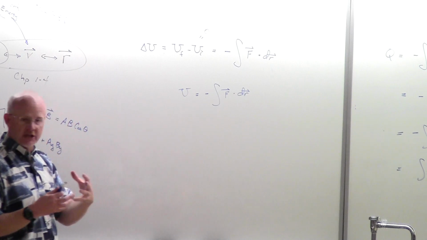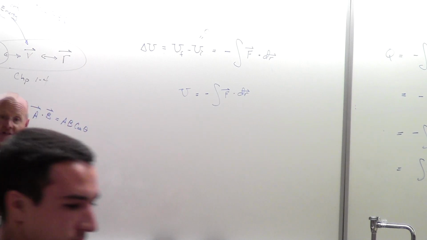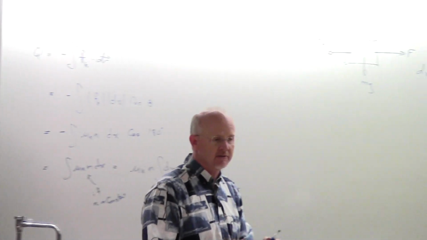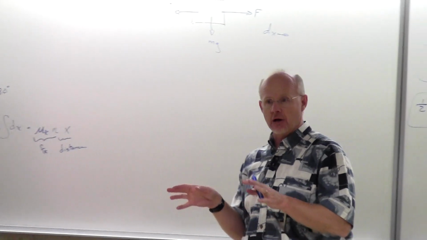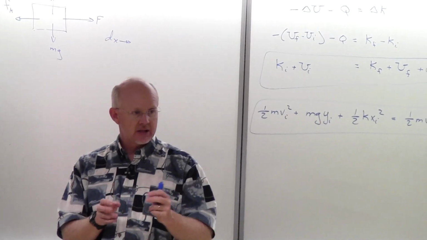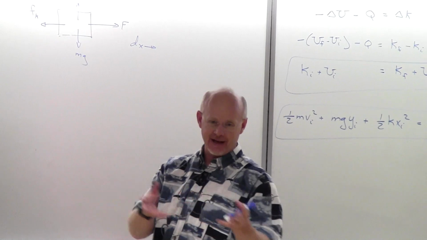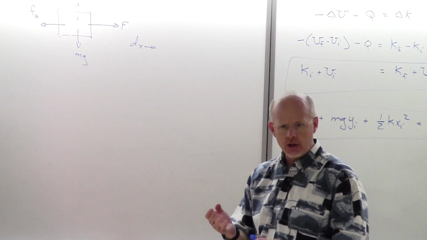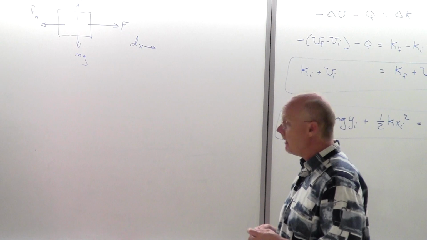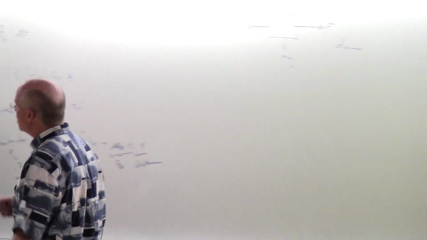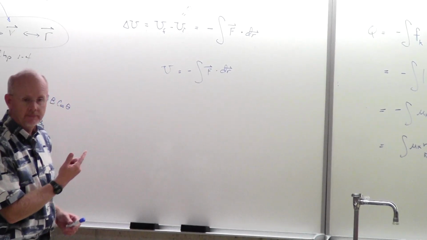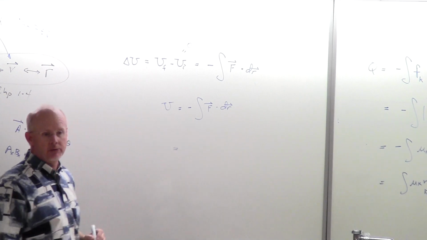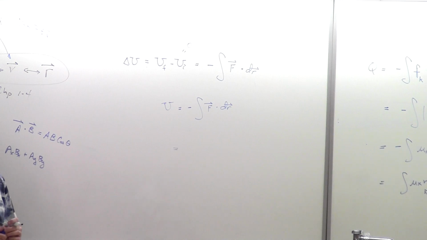So help me out with this. I know this is your first calculus-based physics class. Well, I know you had 102 with me, but there was no calculus involved. But I'll even do you one better. I bet this is your first calculus-based class at all, other than math and calculus itself. Because if you took chemistry, I don't think it's calculus-based, right? Or biology, or astronomy. Now that I think about it, yeah, so there is some calculus here. So help me out. How are you going to get force here? Do you see you have an integral? Yeah, so we have to take the derivative, or the anti-integral here, right? We have to undo it.